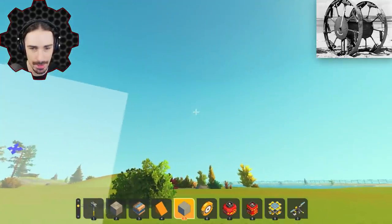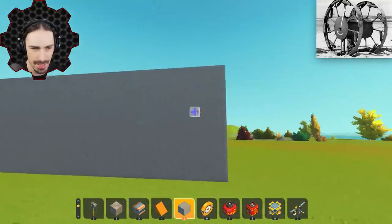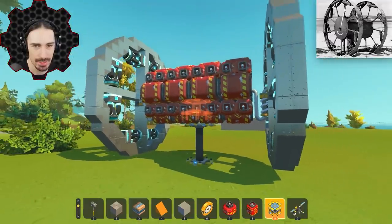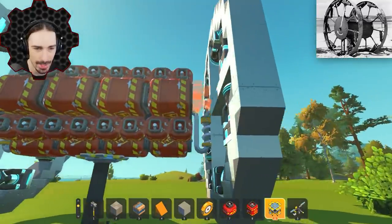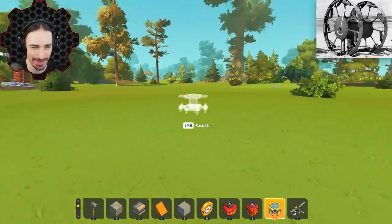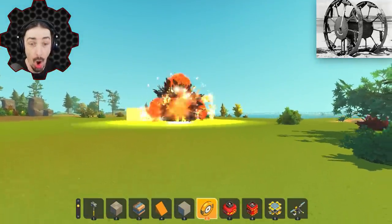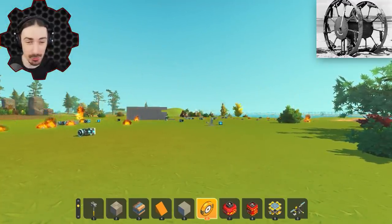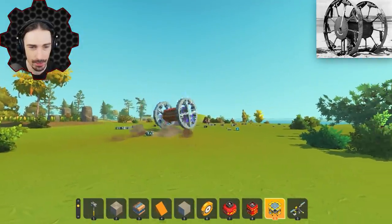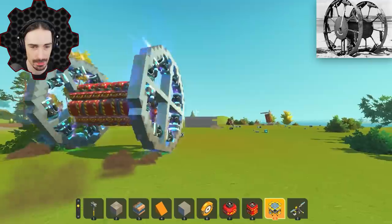I'm going to send it at this wall and see what happens. It went the wrong way and didn't go straight anyway. Let me spawn another one. Oh — it worked! Only because we lucked out and it hit the side of the wall which hit the explosives. That was amazing. Let's destroy some more of the wall. See, this is what would have happened in real life if they tried to use it. I'm just going to keep sending more of these things until we get another hit.